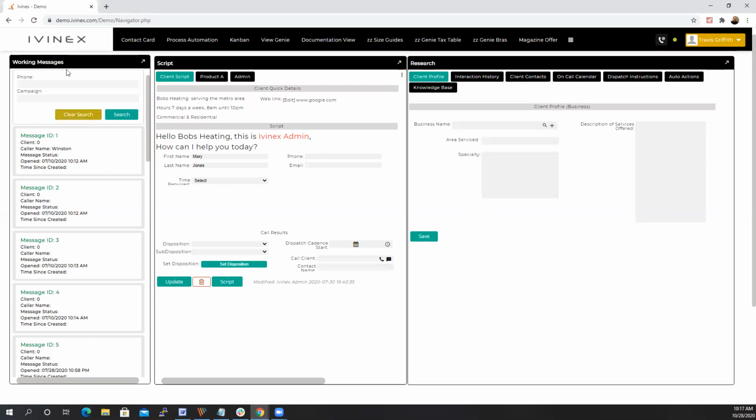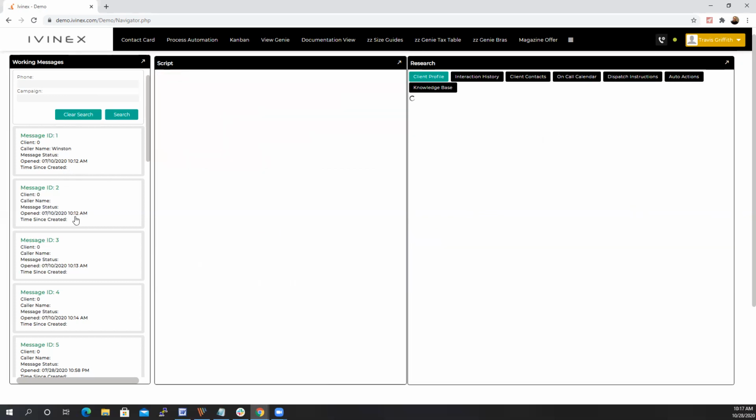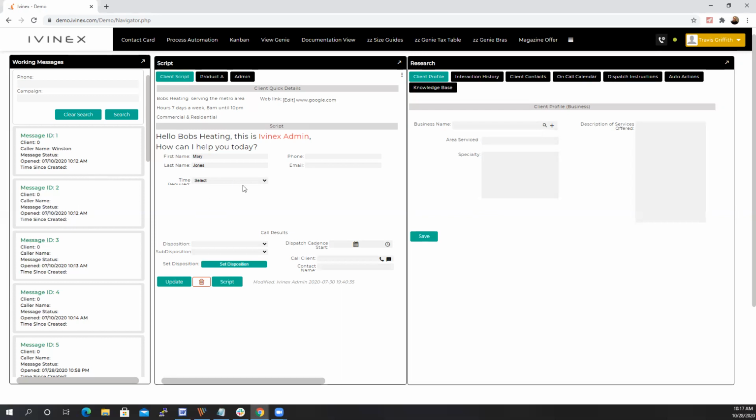As you can see on the left side here, I have some messages that I would be using for dispatching. And I have a script that's going to come up when I'm working on these messages. Here's the message related to the company that I'm working with currently, and then do I want to run some kind of process automation on this? Do I need to record dispositions, store things? Obviously, this platform is fully integrated with the contact center. It's fully omni-channel.